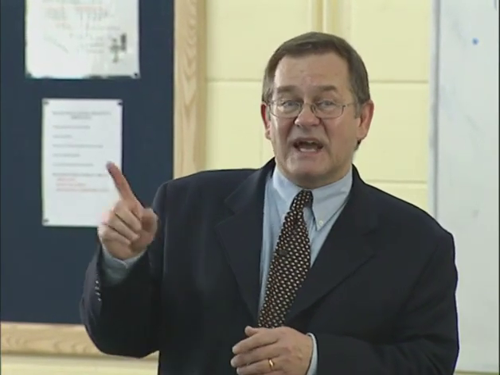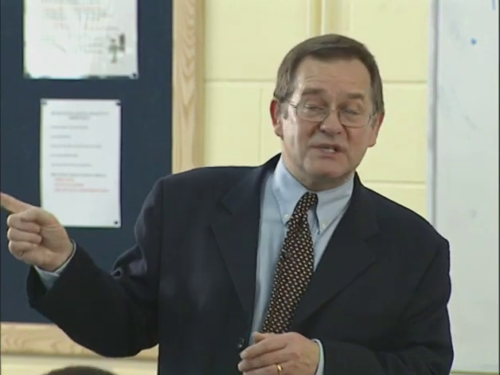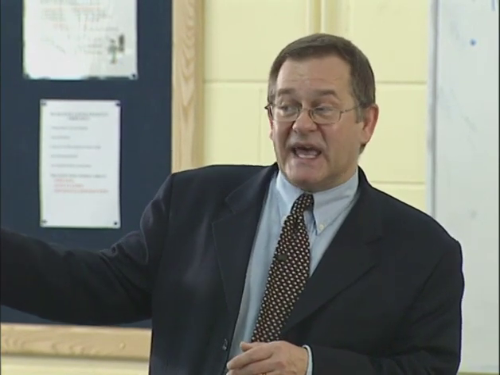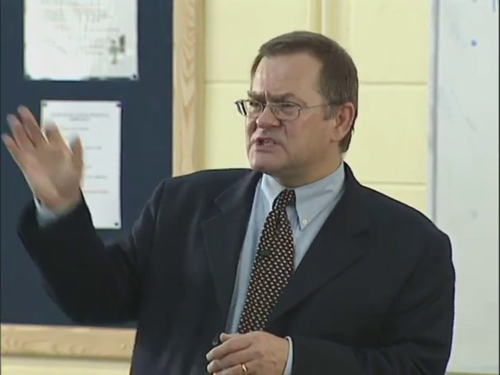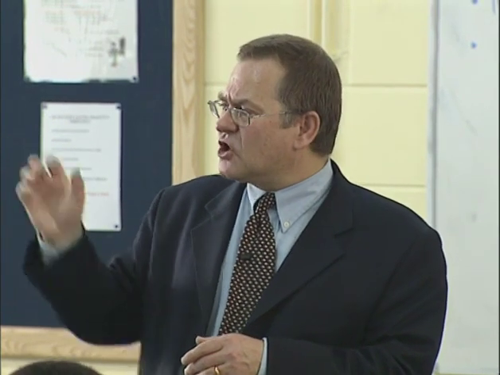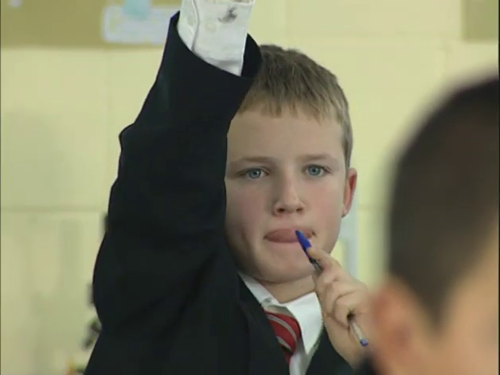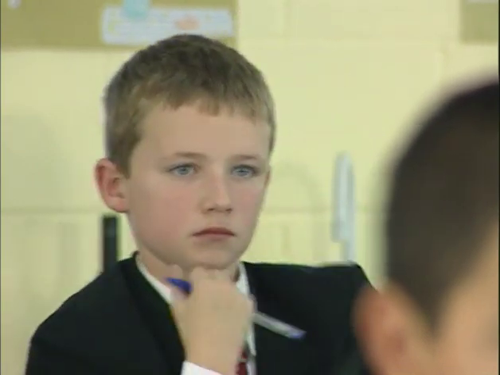If the cells were all the same, they'd be the same age. So if they were all the same age, they'd die at the same time, and then the thing would die. Okay. Can anyone therefore link? I can link something here that's very important. Down here we said cells were different sizes, so they must be growing. And now we are saying cells can't just all be the same size and all die at the same time.